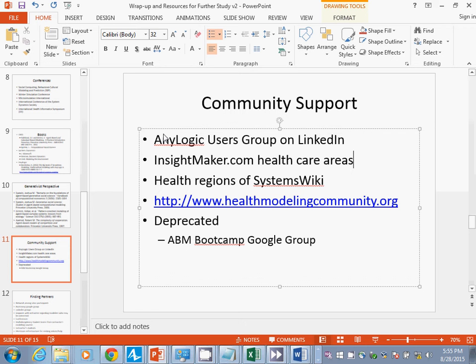Insight Maker does provide a way of cloning these and then extending them. But the health modeling community is where we're putting our emphasis going forward, and your suggestions are key to this. I love some of the ideas, like the one Robin brought up the day before yesterday. We decided we really want to add an anonymous question mode, so people can ask questions without any fear that people are going to judge them badly for bringing it up.